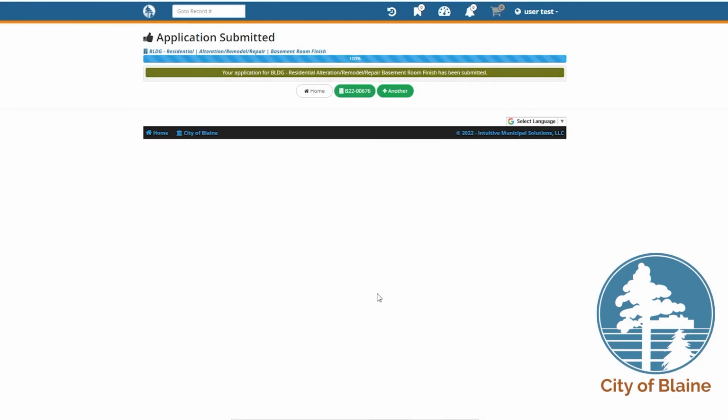Your permit has now been submitted. You'll receive an email saying that your permit has been submitted. Your permit application will be forwarded to an inspector for plan review. When your permit has been reviewed and approved, you'll receive an email telling you how to make payment. Once you have paid for your permit, you'll receive an email with the permit and the inspection card attached, or you can find these and your plans for your project on the Files tile of your permit. You may now start your project.